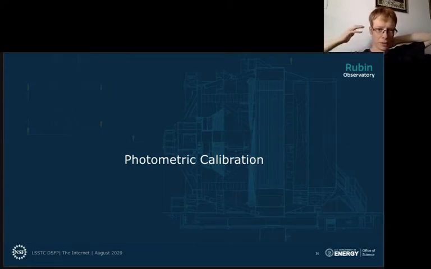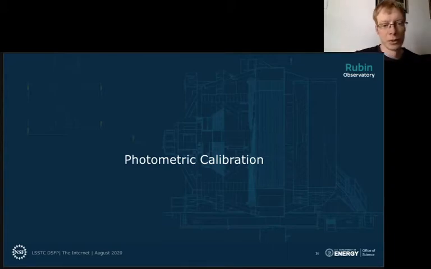So we need to obtain either magnitudes or physical fluxes in something like Janskys, and that process falls under the category of photometric calibration. So we want to take our measurements off of this image and turn it into something that's scientifically useful to work with.